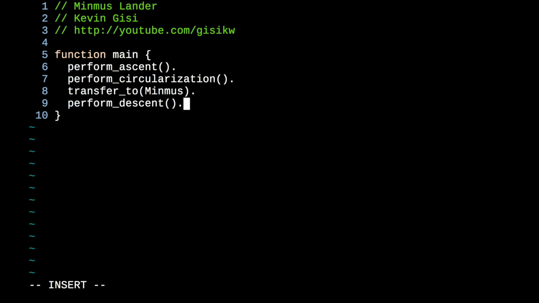We don't need to overthink, even if these things may include a couple of different steps. Like we may have staging in here as part of our ascent. We may have staging as part of our circularization. We may have multiple steps that are part of our transfer. We may have first getting our inclination change and then doing a transfer, depending on how we choose to implement it. But we don't need to worry about that right now. We're just writing our main function, assuming that everything else is handled for us. So we'll perform a descent, and then we would have a function called gather science.